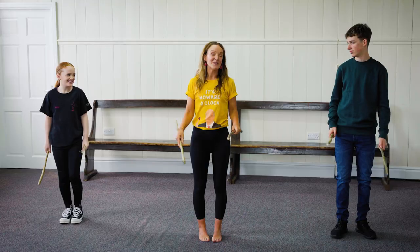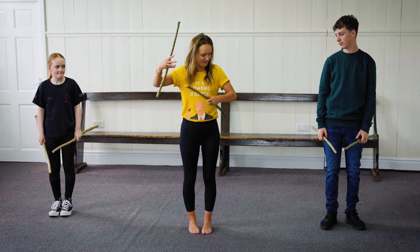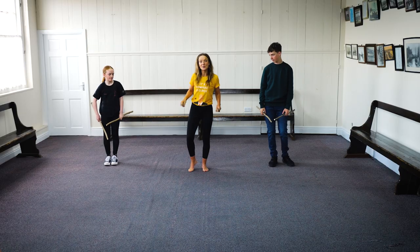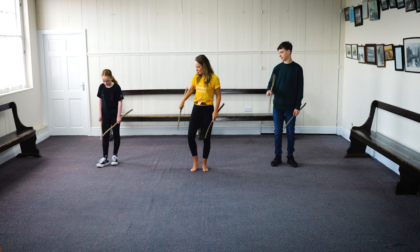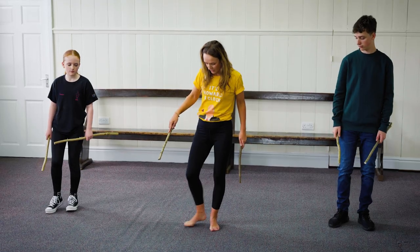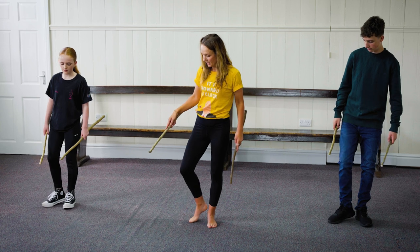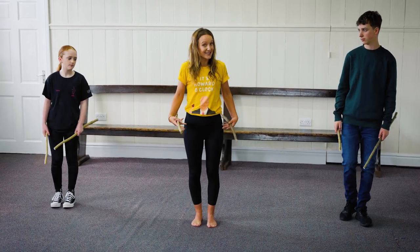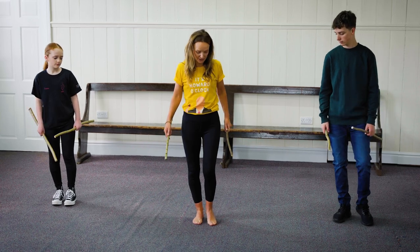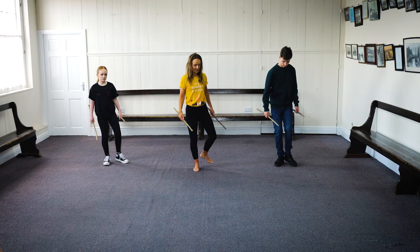Now, as well as that, we have the footwork, which makes it even more tricky. It's like patting your head and rubbing your stomach. We're going to do the sand step. Now, we're going to start again on the right foot, and it's three movements. 1, 2, 3. Forward, diagonal, side. Forward, diagonal, side. So if you just practice that to start with, and as well with your left foot: forward, diagonal, side, forwards, diagonal, side.